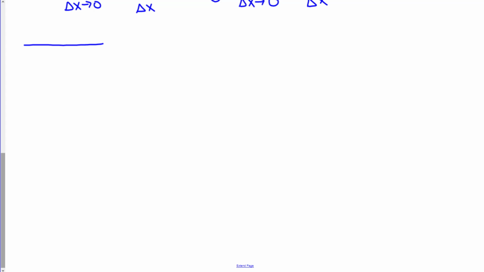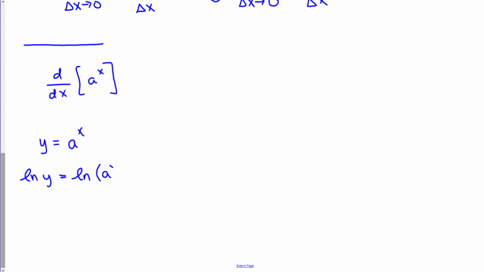In order to do this, the derivative with respect to x of any other logarithmic or exponential base, what I'm going to do is rewrite this using base e. The way that I'm going to do this is effectively I'm going to let y be the function a to the x. And what I can do is let myself take the natural log of both sides of this statement. And you're allowed to apply any function that you want to an equation as long as you do it to both sides equally, and logarithms are no different.